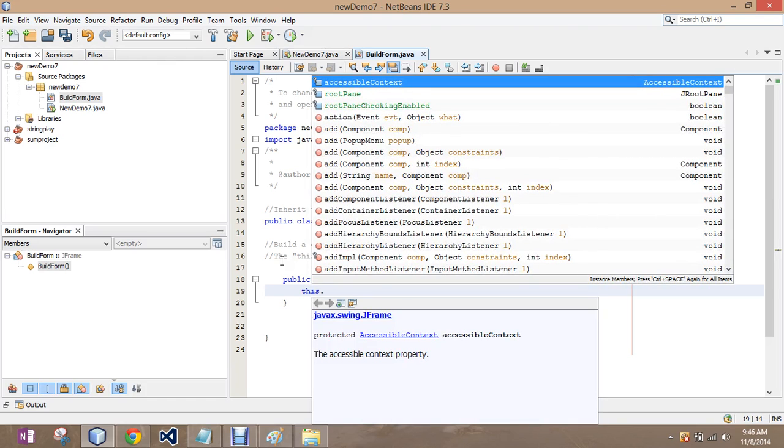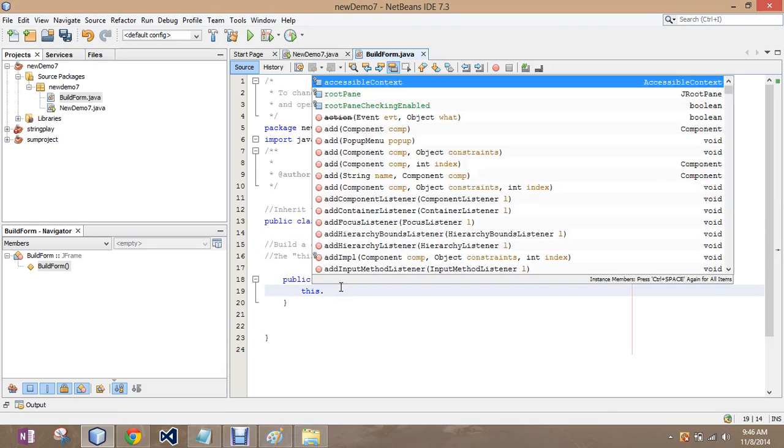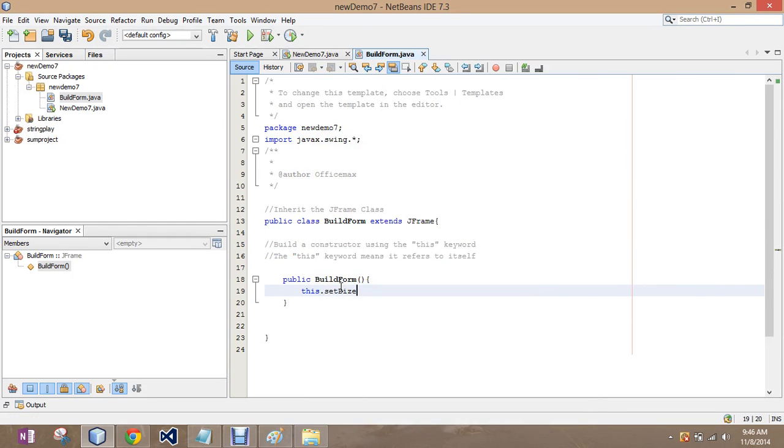We don't have to do that, first of all, because we already have an instance of the JFrame existing, because we extended all the attributes of the JFrame to the build form. So this dot, I'm going to set size. I'm going to set it at 300 by 400.